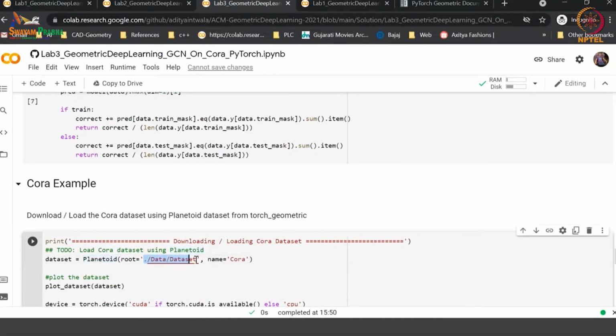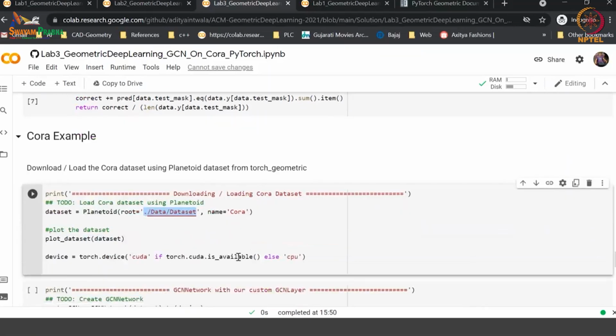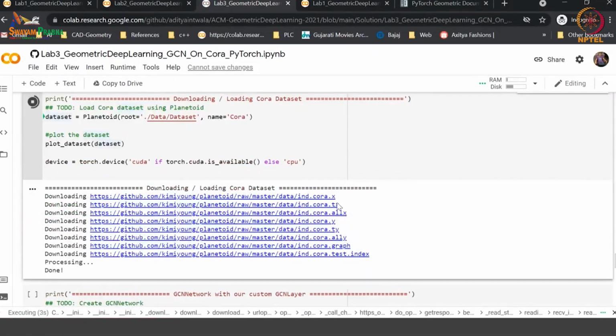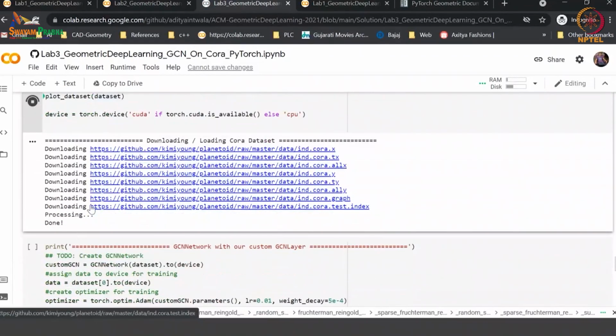You can provide a path where it will be downloaded temporarily. If it is already available at this location, it will not download and will directly use that data set. You can just plot this data set, and this is just the device. For ours, it could be CPU for now. You can see this has been downloaded from where it has been hosted. And once that is done, we will plot a graph of the data set.